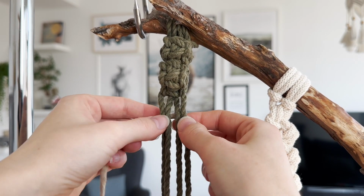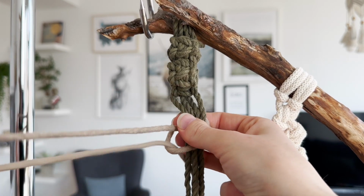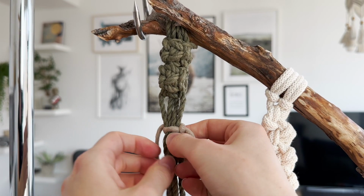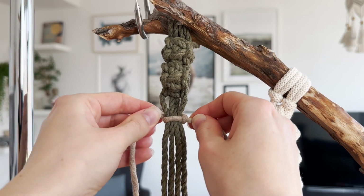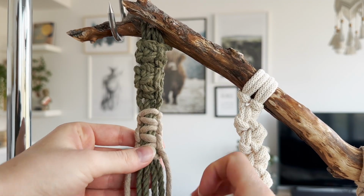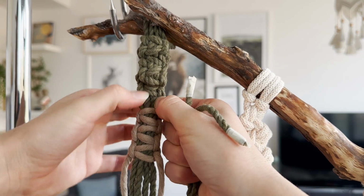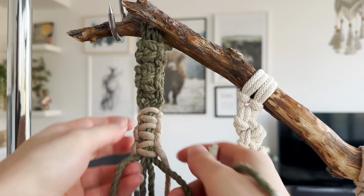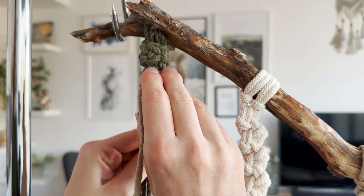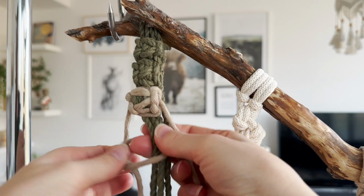Leave, again, a little bit of a gap right here, and then start making a square knot around all 4 of these cords. So kind of like this. Pull it up a little bit. So that's the one side. Now doing the other. And once done with the 3 square knots, I'll take the middle cords, pull those through this gap here in the middle, and then the outer long cords and pull those through the gaps on the sides. And finishing it up with 1 square knot underneath.